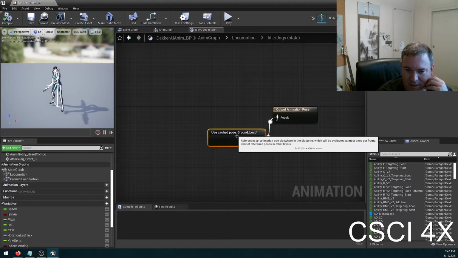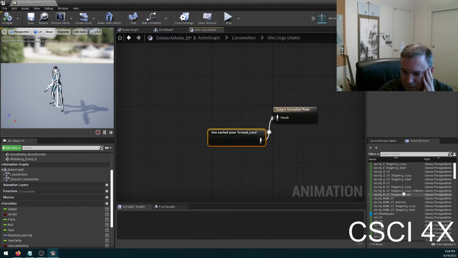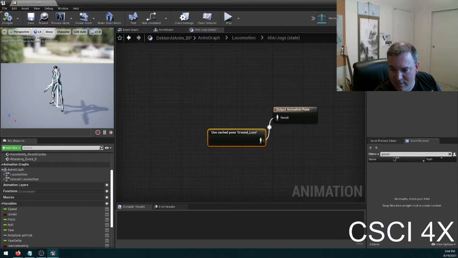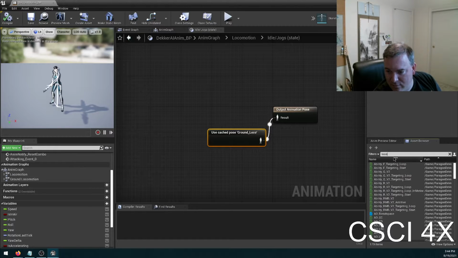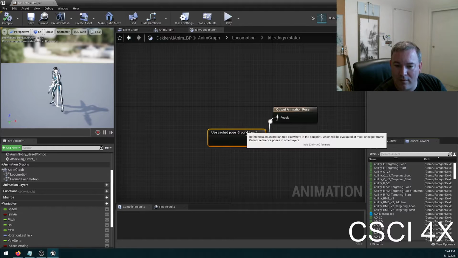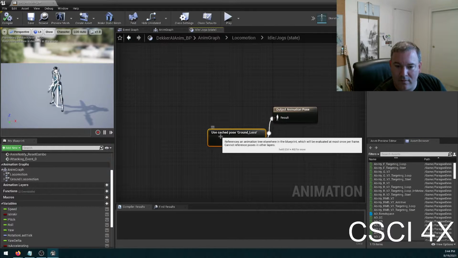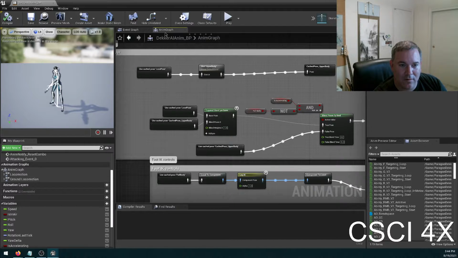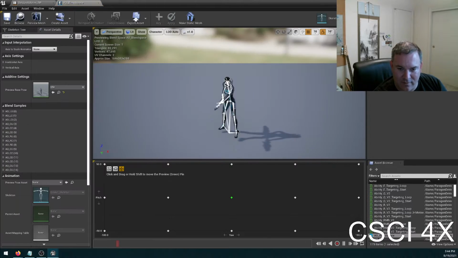If we go into the idle jog animation, then it's going to be using cache pose ground loco, and ground loco is probably a blend space or something like that.